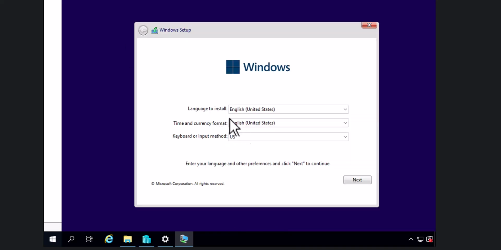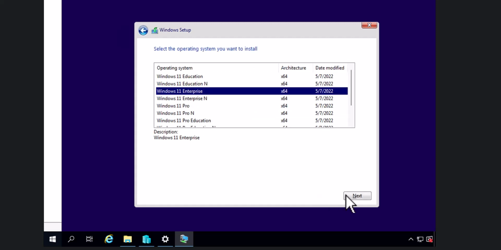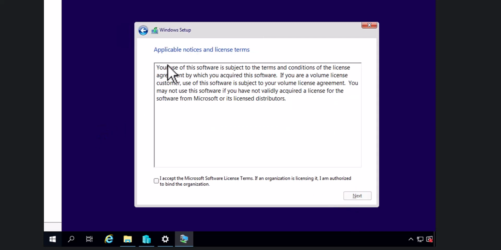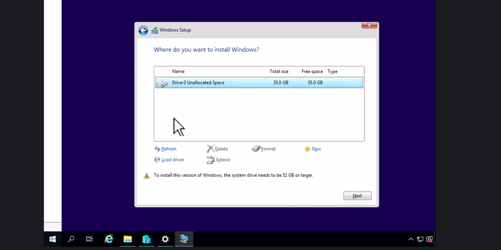And now you will see that it's a little different setup. It's the same setup, but it's just coming from inside. Now, when I click on Windows 11 Enterprise and click next, you see that it will let me install that. Now, if you ask me, is this how you're going to install Windows 11 on all the laptops? You don't do that. So here you have two options, upgrade and custom. Of course, we're customizing a brand new operating system. We'll pick custom. This is where you added that 35 GB RAM.